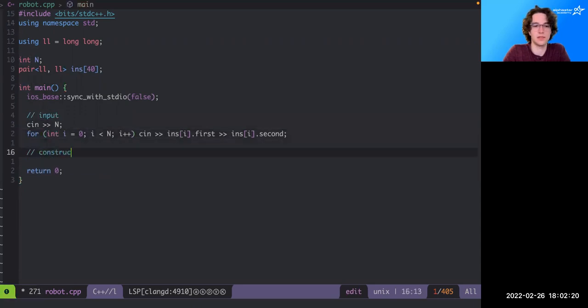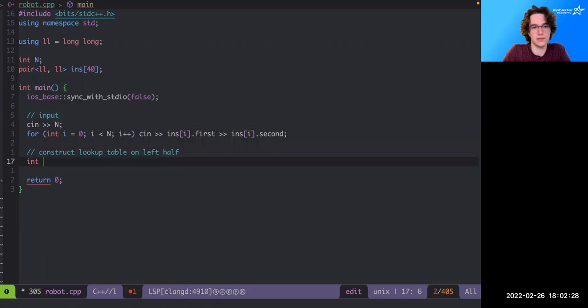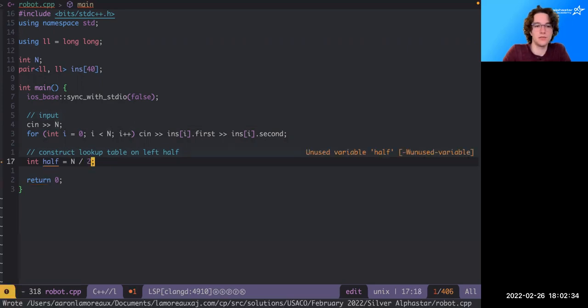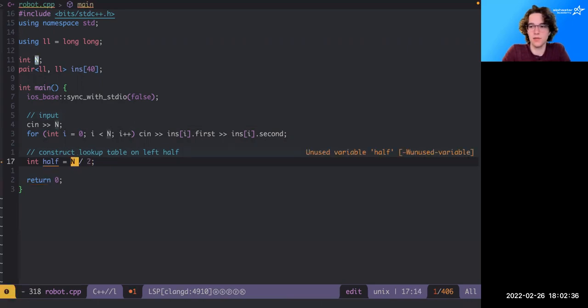So we're going to want to construct a lookup table on the left half. So let's first define half, the size of half will be n divided by 2. So this will give us that.